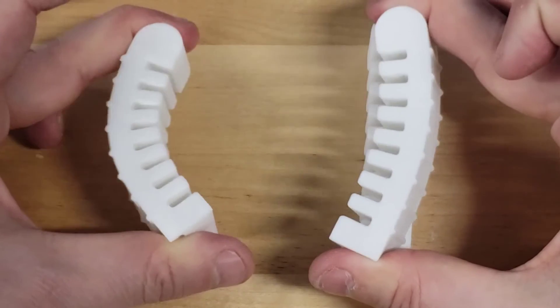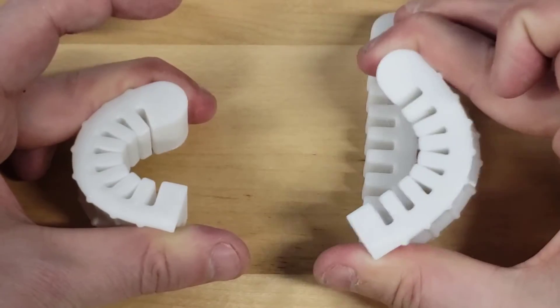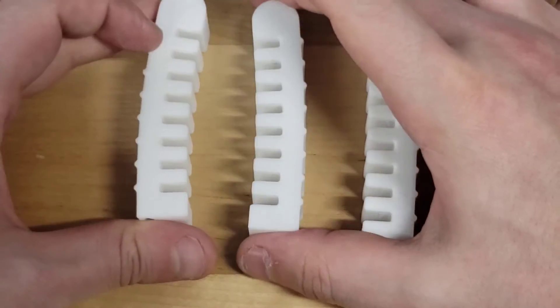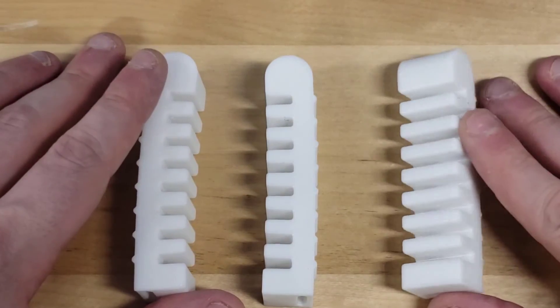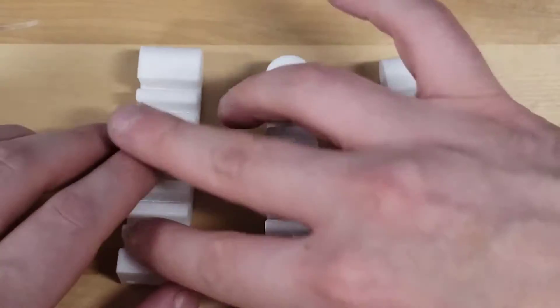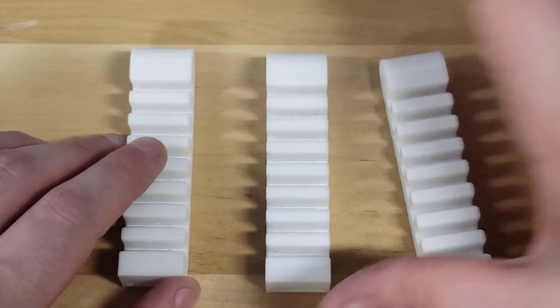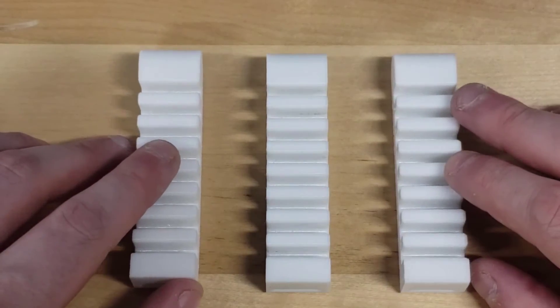TPU is a flexible material, so adjustments made inside of infill geometry have a larger effect on how these parts can bend. If we were to use a more rigid material, parts may not flex as drastically, but the same principles apply: reducing the infill geometry lowers part strength and increases flexibility.